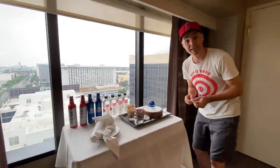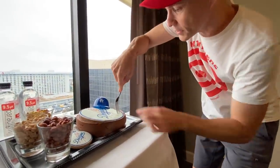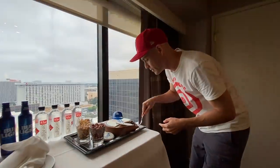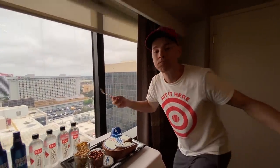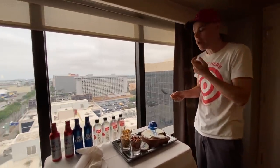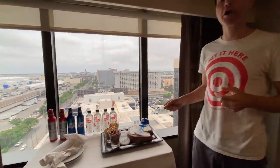So let's just dig right into this. I think this is edible on the top. Oh yeah, baby. We're gonna make a mess here, and I don't even care. Thank you to Grant, Matt, and his staff for hooking this up. This is right. A surprise. Yeah. We did not know about this when they came over this morning. Okay, that's good.